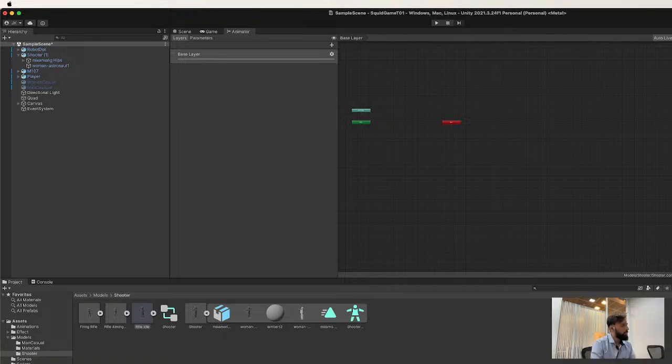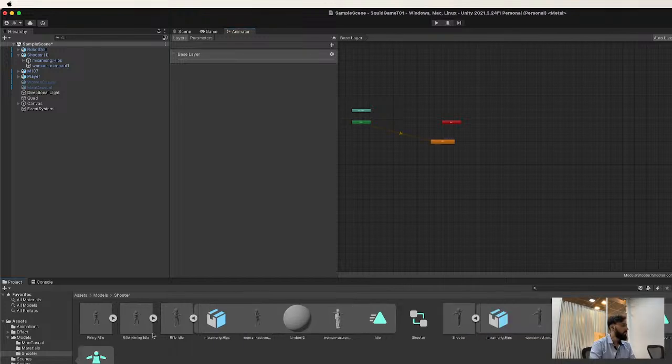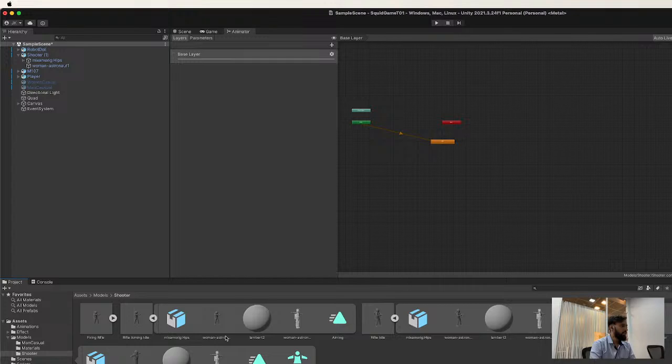I have selected the rifle idle, and it is an idle animation, so loop animation should be there. Then hit apply. Then aiming, we have aiming also, should be idle only. And this fire should not have a loop too. So now let's drag the idle animation, then rifle aiming.